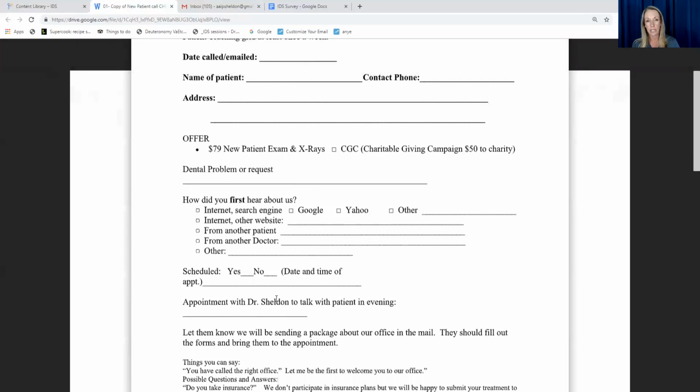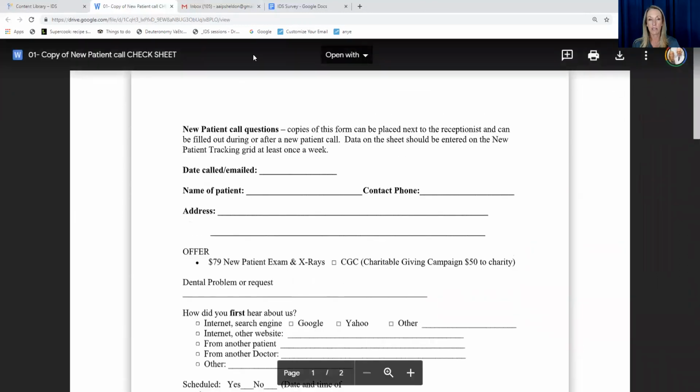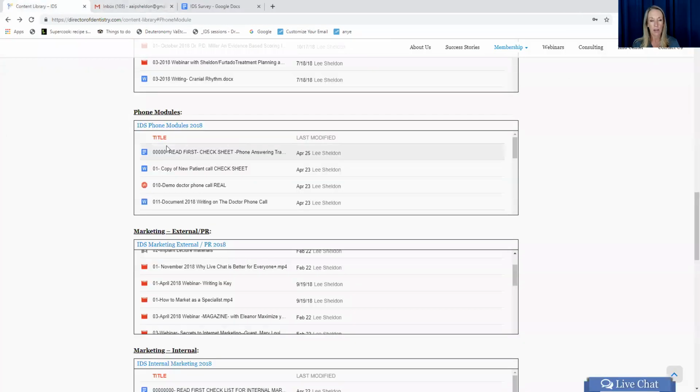So that night he'll sit down and call the patient. He'll go over, I see that you're coming in because of this, and anything he finds in addition to my information, he adds on there, gives it back to the girl in charge of the new patient phone calls, and she adds it to the chart notes. So that has that information on there. That's why we use this, and that's basically what that is.